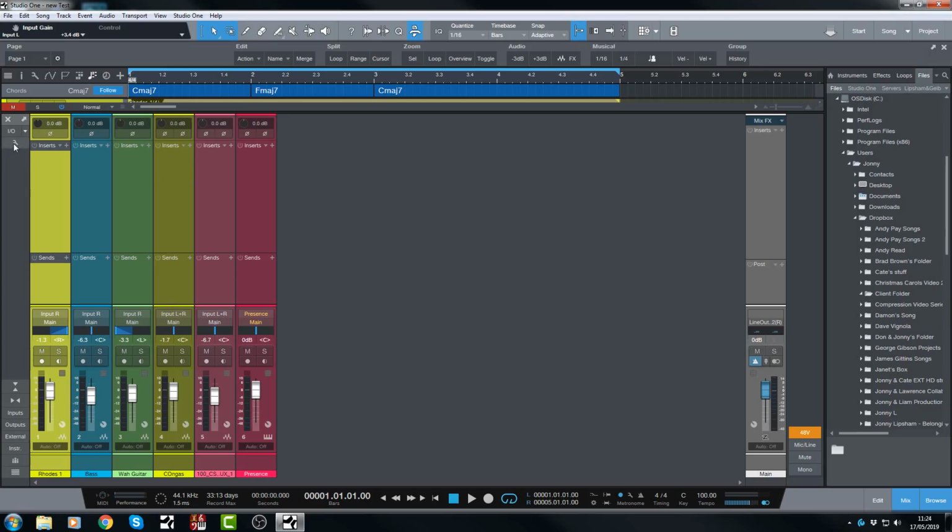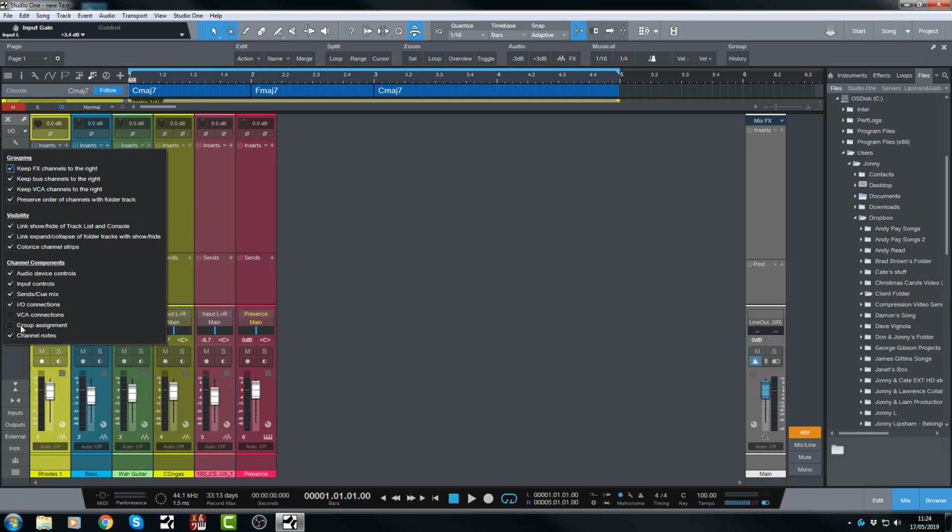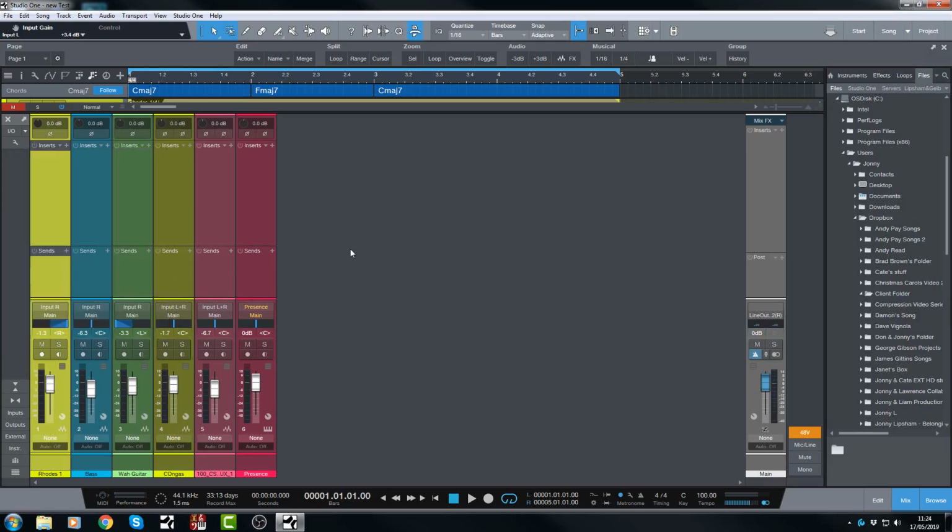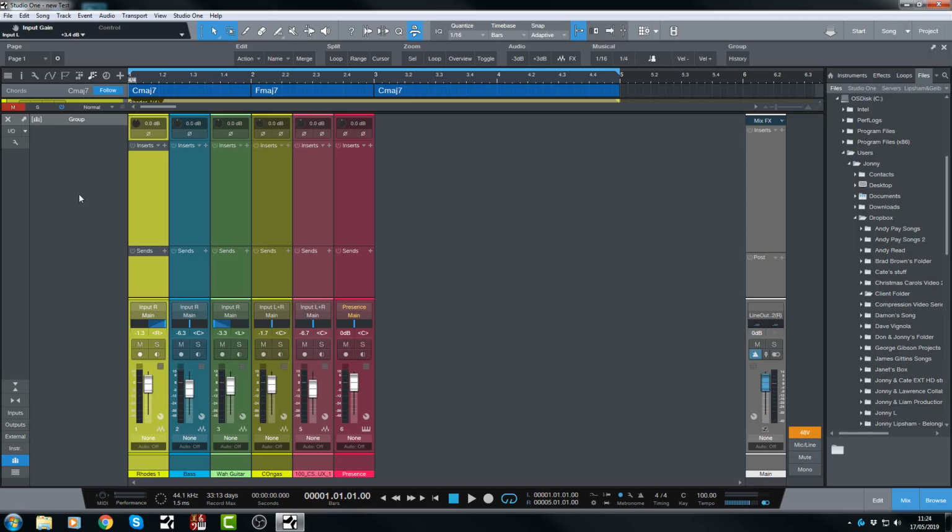So the other thing that you might have noticed in this is group assignment. If I give that a click at the bottom, notice what has changed at the bottom of your mixer channel. Above where your automation is, you now have another indicator here, and at the moment it says none, but this is all to do with the new grouping that is available in Studio One, and there's even its own little list here.